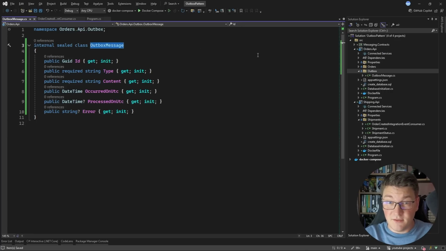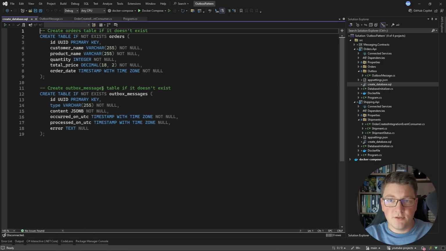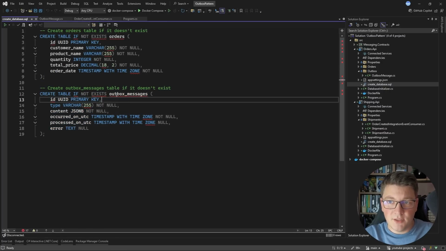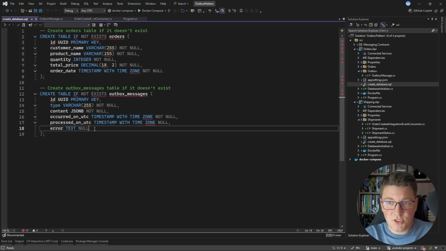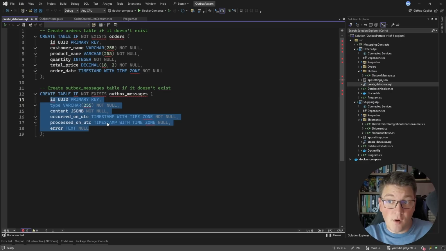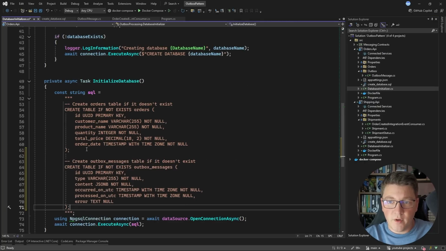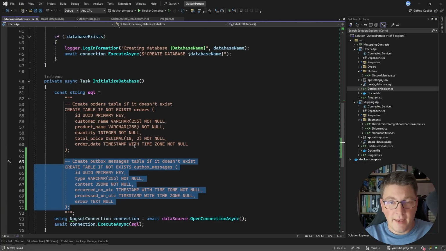Now I'm going to need a respective table in the database, and I already prepared the SQL statement for this ahead of time. So I'm going to copy the query from my SQL script here, but you can see that I'm just creating a table called Outbox messages, and it contains the columns that match the properties that I have on the Outbox message class. The one interesting thing I'd like to highlight is the use of JSONB, because I'm using Postgres under the hood, and this is a more efficient format for storing JSON data because it allows indexing and processing based on the contents of the column. So we're going to now paste this into my database initializer. So when I start the application, this is going to execute and create the respective table. So I'm going to close this down.